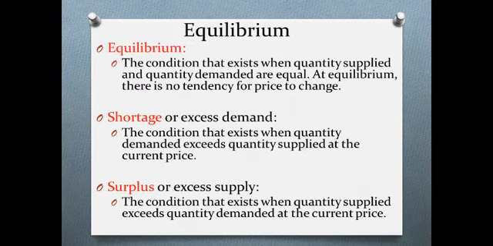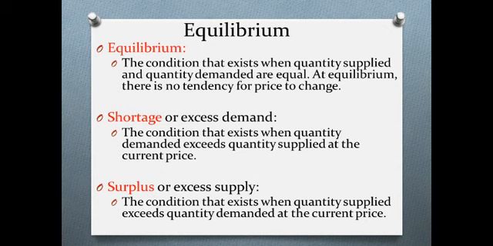So in equilibrium, what is that? It is the magic place that everyone wants to be. Equilibrium is like total good times, okay? It's the condition that exists when quantity supplied and quantity demanded are equal. At equilibrium, there is no tendency for price to change. It's the sweet spot. It's the spot you want to be, okay?